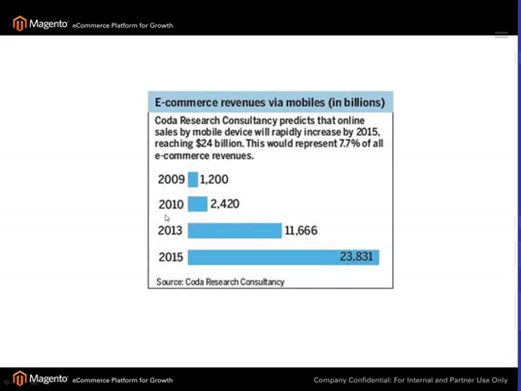Another recent study, and you can Google this, has been cited in a lot of posts lately, by Coda Research Consultancy, showing the growth rate of mobile sales. That is, people buying things on phones, and what kind of industry is going to emerge here. Between 2010 and 2013, you see this huge hockey stick, and it just keeps on sort of doubling every 2 years after that. What this now means is that 2 to 6% of e-commerce sales are coming through the mobile channel.